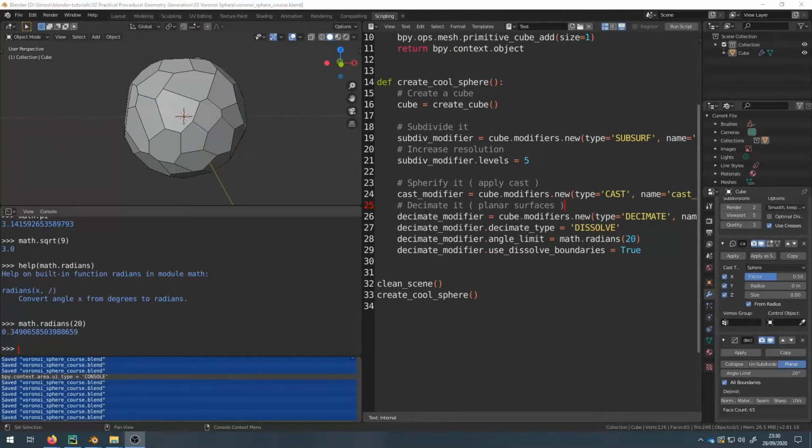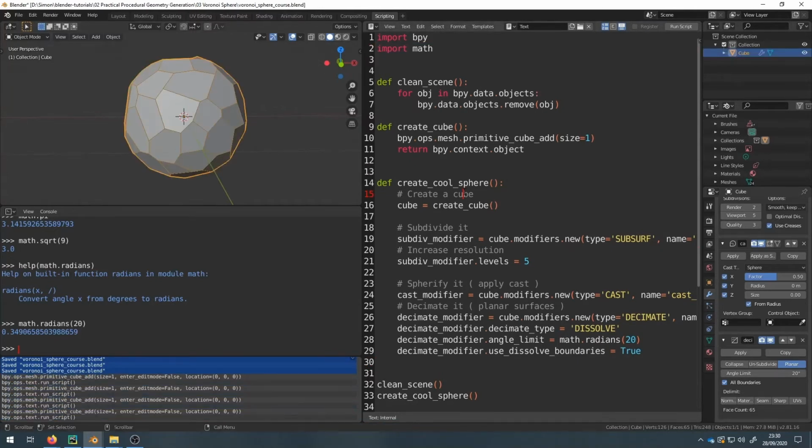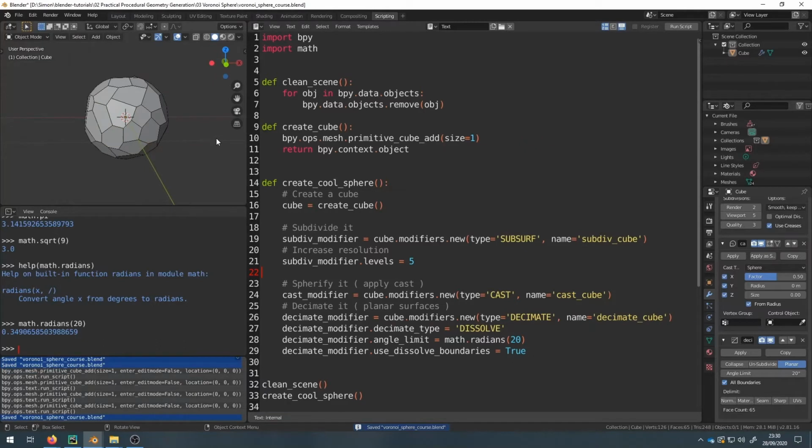Alright, so for the guys who just skipped ahead from the Python console for the math thing that I wanted to explain, all we did is just replace our 0.35 with math.radians of 20. So if you skipped that, just so that you're on the same line, make sure you import math. Doesn't change anything about the output, just a little bit cleaner. Okay, so we're actually done.